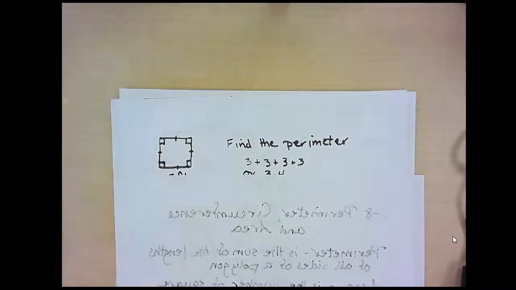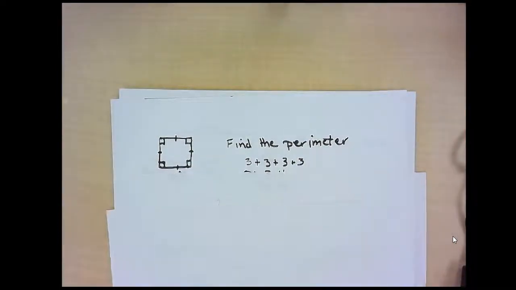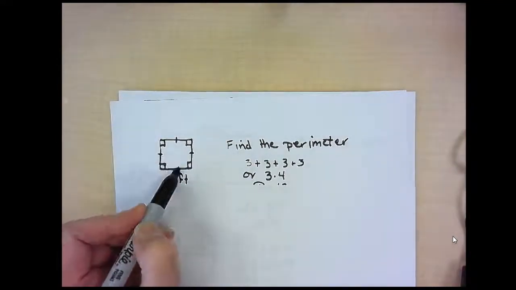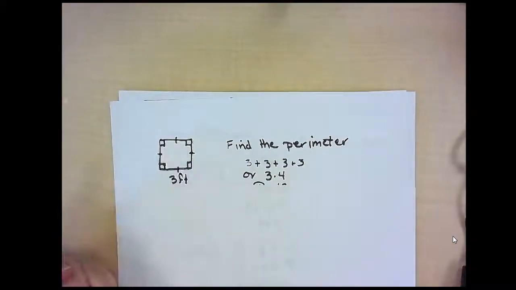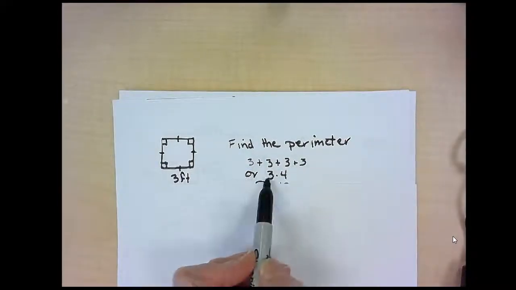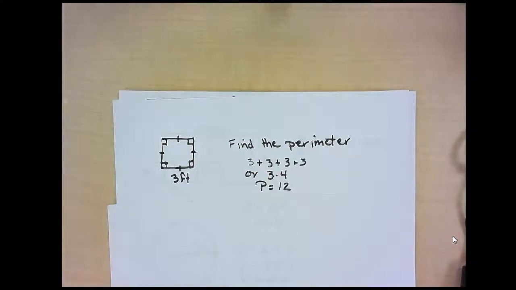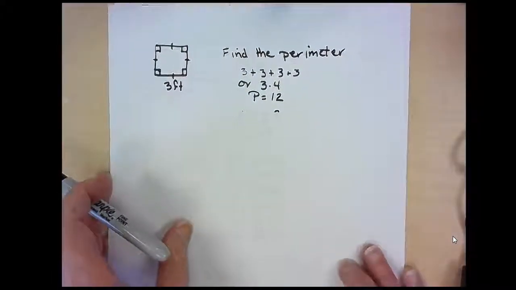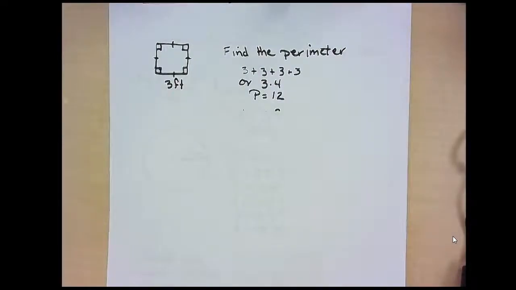When we find the perimeter of a rectangle, that looks a little nicer, that is, actually, this is a square. It's marked. All these 4 sides are congruent, so if they have the same marking in each side, it's congruent. So 3 plus 3 plus 3 plus 3, or 3 times 4, which is perimeter of 12. To find our area, we have to take the sides and multiply them, so it's 3 squared, which is 9.